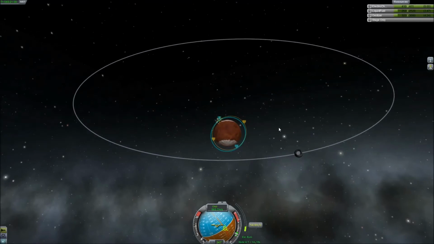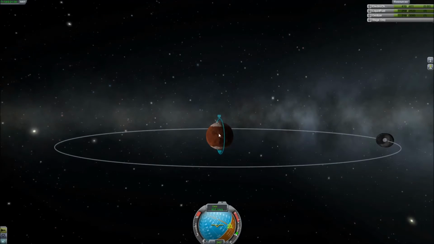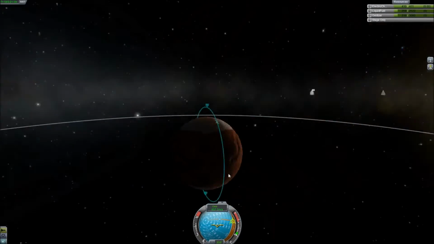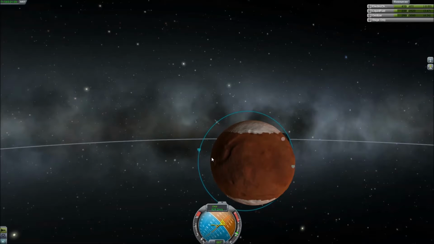Alright, so here's what we do. Don't need this node anymore. We're going to try and land on this side of the planet that has a little bit of sun left. Alternatively, we could try and land on this side of the planet. Yeah, let's do that. Let's just go for it. Alright. We're doing it live.